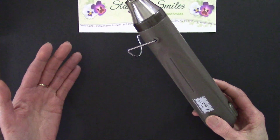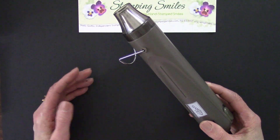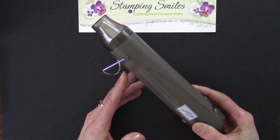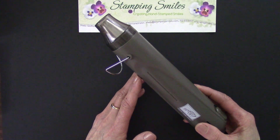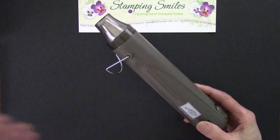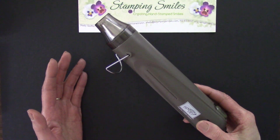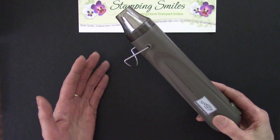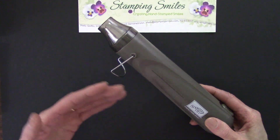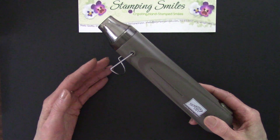Little did I know how much fun it was. As so many of my sweet stampers told me, it's their relaxation, their sanity. It just brings them so much joy creating their own handmade cards. I've always said that card making is a double blessing. We love doing it — it's our sanity, our relaxation — and then we give the cards away and make somebody's day. So we get to enjoy it, and then others get to enjoy it and feel special.